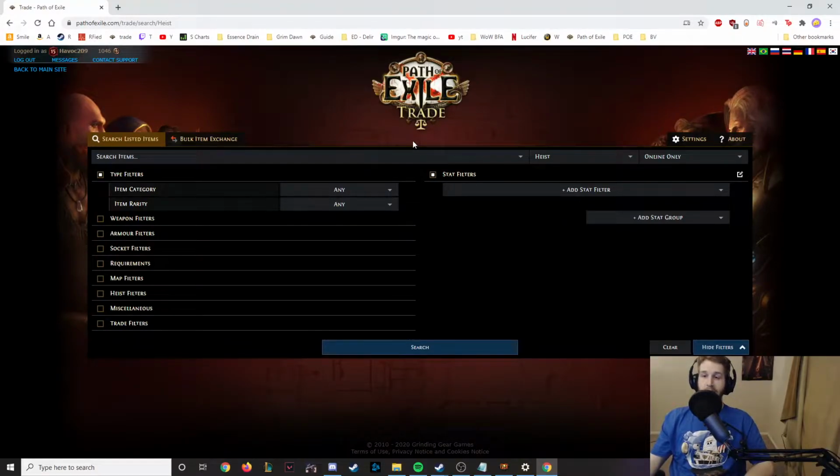So I wanted to go over how to use the Path of Exile trade website for a beginner. This will just be a quick video for new players. If you did not know, there's a trade website called pathofexile.com/trade where players can trade items with one another. The link will be down below in the description.